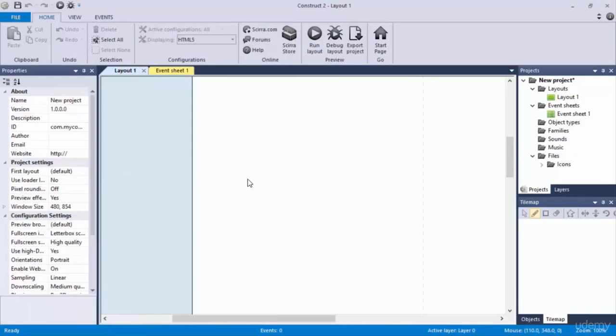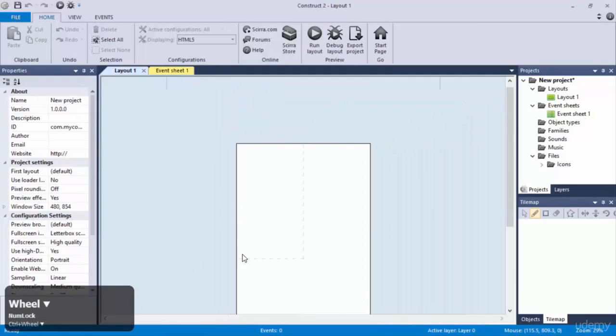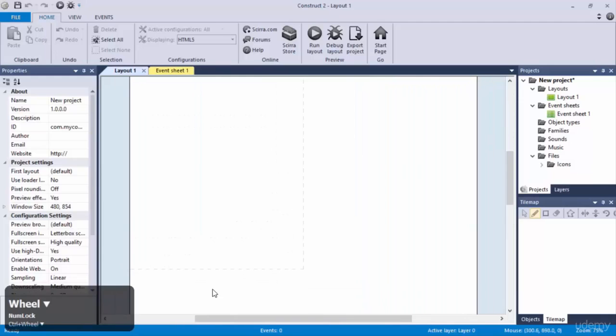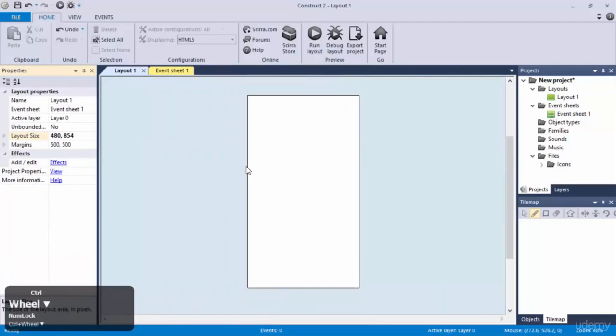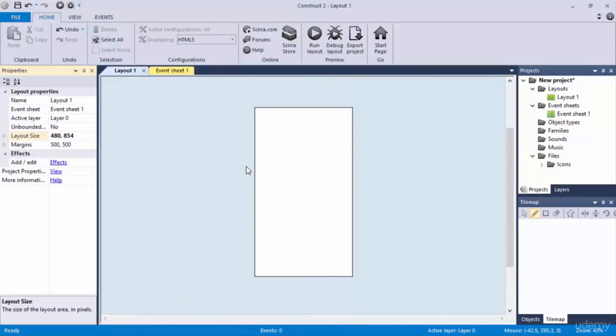One thing that you need to understand about Construct 2 is that there is this dotted line, if you can see it in here. This dotted line is what the player sees. So what I do is copy the window size and paste it on the layout size, and that way that's just the entire screen. The reason we have that dotted line is, let's say you're making a platformer, something like a Mario game. Mario can only see a certain part of the level, and the rest of the space is the rest of the level. But for the most part, we're making one page games here.